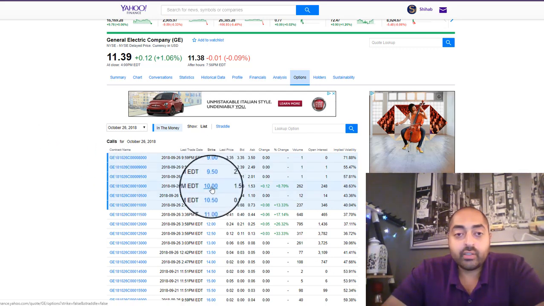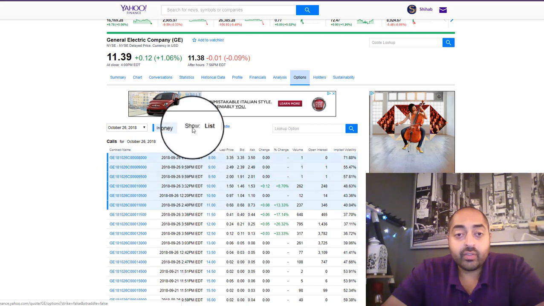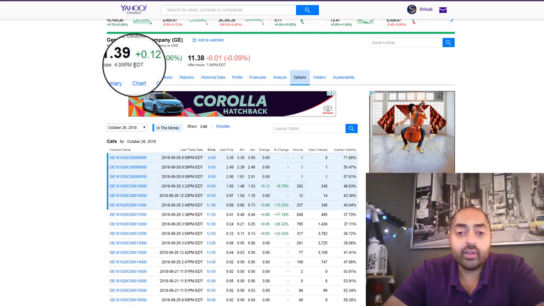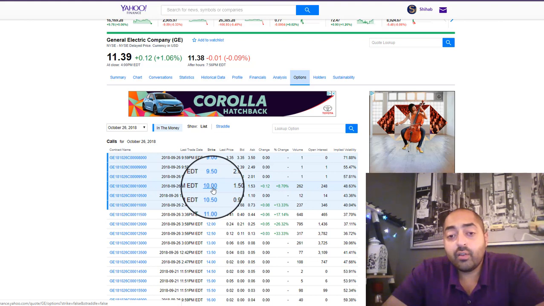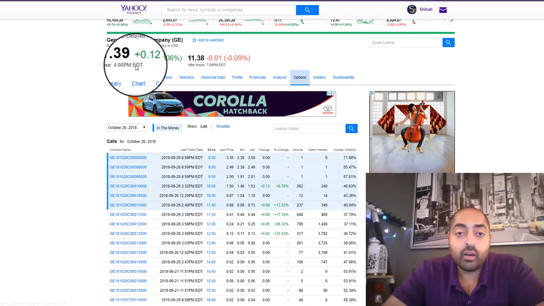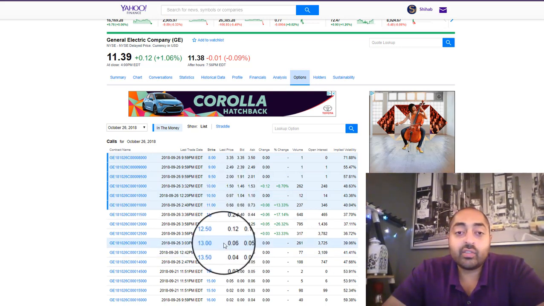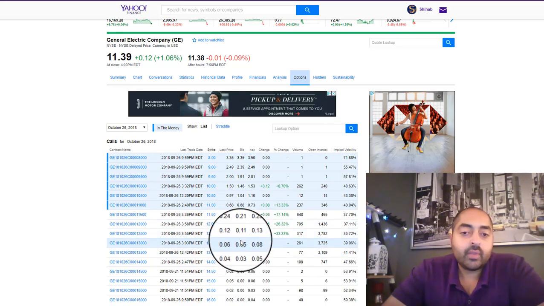And you can't just choose a strike price that's lower than what you bought it at, because if the stock price goes above 10, you're going to be forced to sell, and you're going to sell at a loss because you bought it at 11.39, and you're going to have to sell at 10. So it works if you're confident that it's not going to go above a strike price, even if the strike price is lower than what you bought it at. It could still work, but it's much riskier, because if it does surpass that lower strike price, you're going to have to sell at a loss because you bought it at 11.39. So that's the risk with selling covered calls. You limit your upside, and if the stock price drops a lot, then you can't apply the strategy anymore. So it's perfect for a stock that doesn't fluctuate much, that doesn't move much.